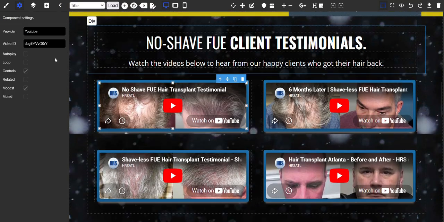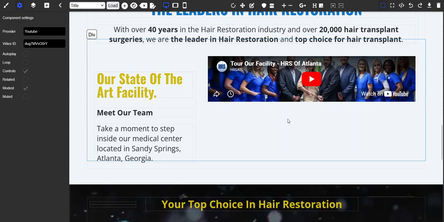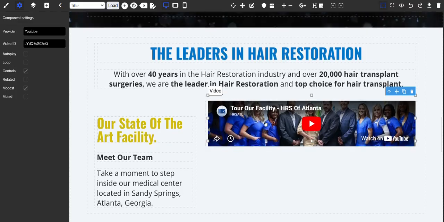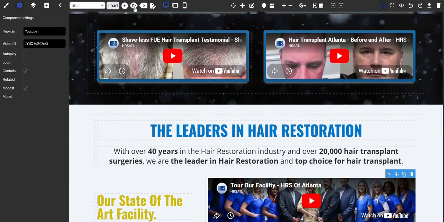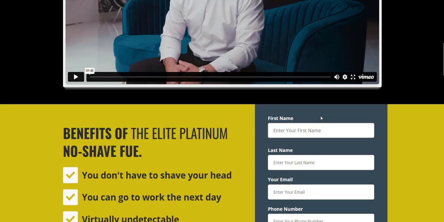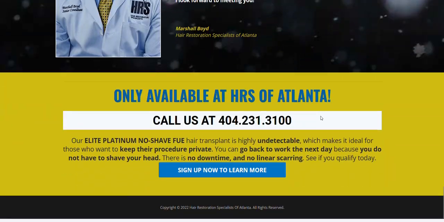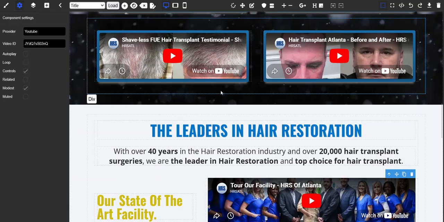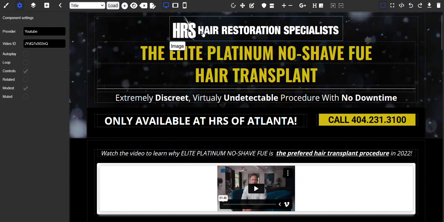Again, here you just click on the video. This is where you can change the video ID if it's another YouTube video. And again, these videos may appear different sizes in the editor than they actually are. But if you look here on the preview of the page, you'll see that the videos are all the right size. So that's how the web page cloner works. So you can clone any page and then just edit it right inside the drag and drop page builder to quickly build your pages.